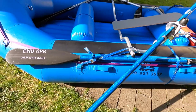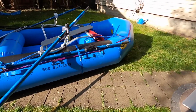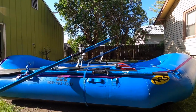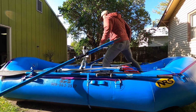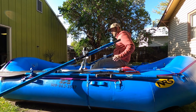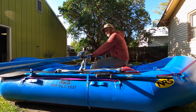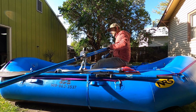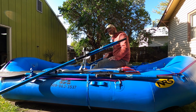Okay, the oar frame. So let me just set this down here, and the way this works is, you sit here, feet go down here in the foot straps, and you have this oar between you, and it's like rowing a boat. So that's how you would sit in an oar frame.